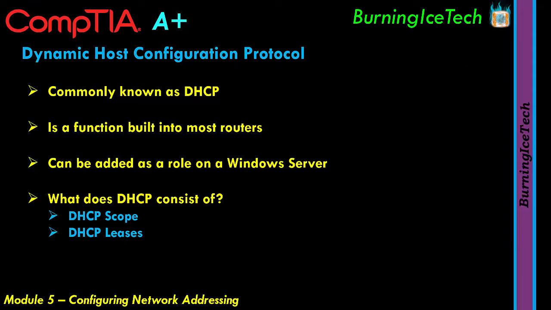Then the DHCP also consists of reservations. That means there's a certain IP address, or maybe multiple ones, that are being issued to devices, but these IP addresses will always be issued to the same devices, because normally that's not what happens. Normally, a completely random IP in the scope range will be issued to any device that's requesting one. Now, there are cases where a device needs to have the same IP every day, over and over. This could be something like a printer. And in those cases, you can do something called a reservation. I'll show you guys this on an actual server in a couple of moments.